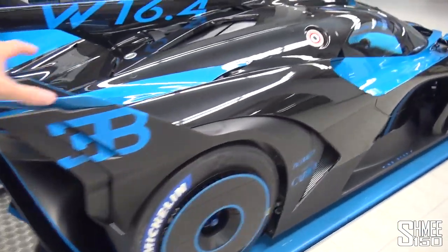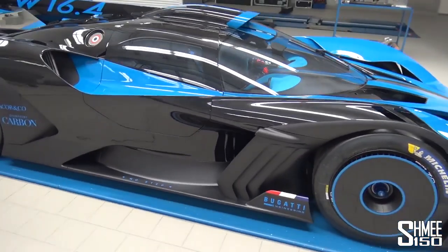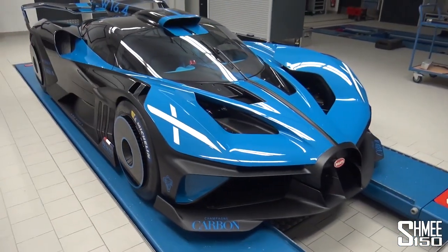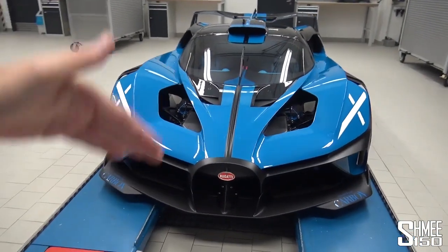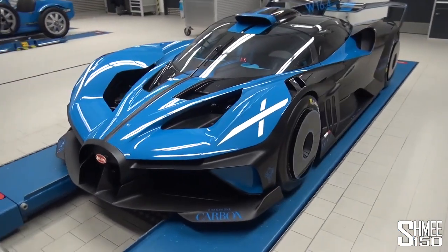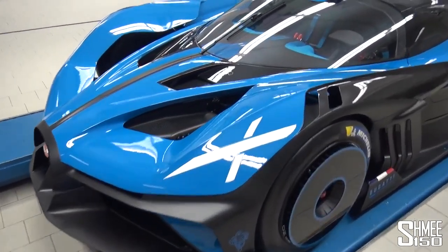Also visually, a large proportion of the bodywork is left in exposed carbon fiber, the gloss upper sections. This I think inherently gives more of a sporty look versus the larger painted sections that you see on some of the regular road models. For example, if you step from the Chiron with about 10% of its body in carbon to the Chiron Pursport with about 30% of the body in carbon, then up to this, which is more like 70 or 80%. If we just walk around it though, there's so much to take in.